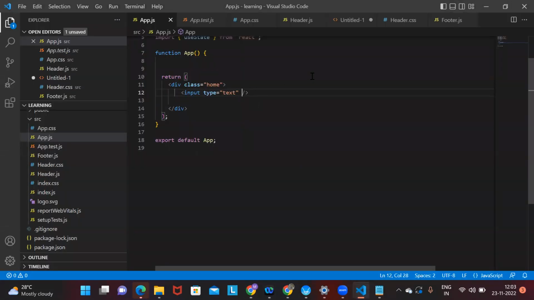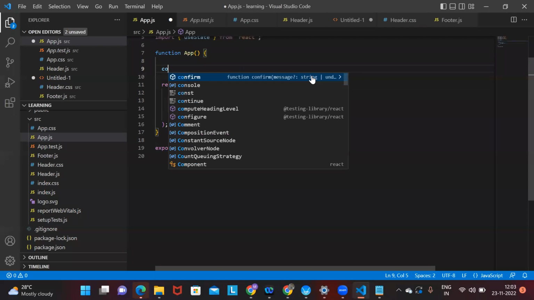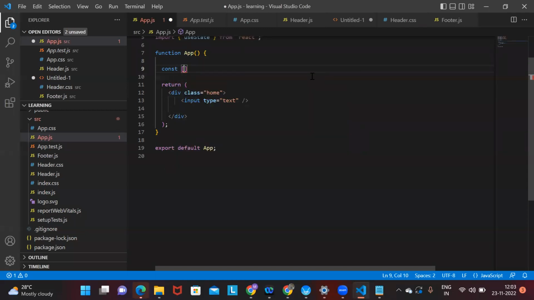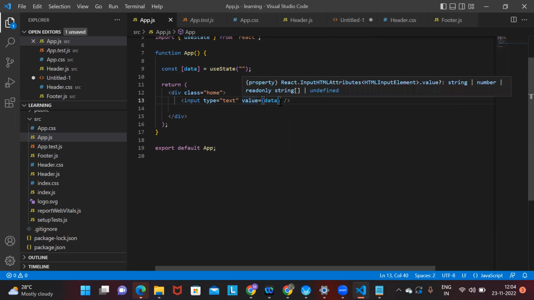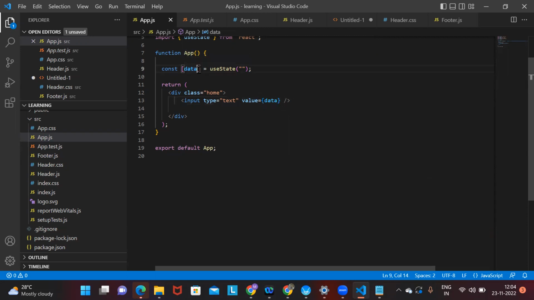I will control this text box value by one state. So let's take one state, something like data. By default, I did not give any value. Now this text box value is controlled by the state value data: value equal to data. If I want to change this text box value, I cannot do it directly. I can use the set function.